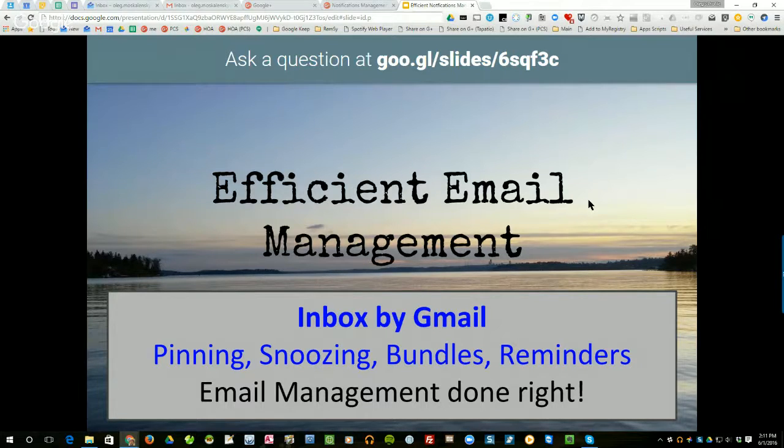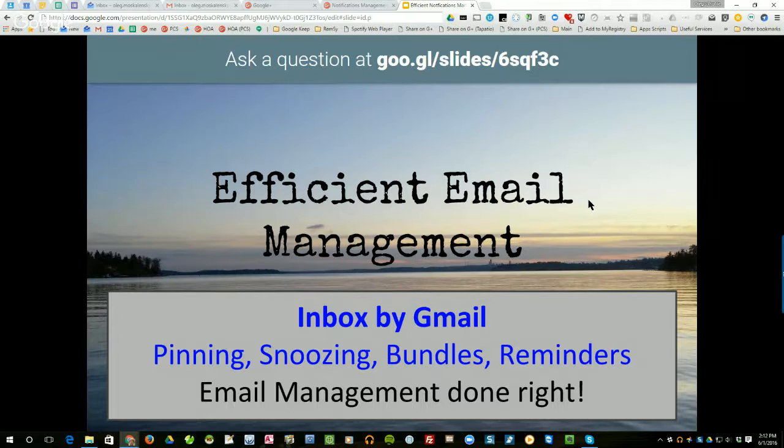And with this particular thing we're discussing today, it becomes even more important in terms of Inbox, because it not only has the ability to manage Gmail or manage your email, in other words, you're able to do more things. And so that's what we're going to go through today, is that Inbox is the essential app here, is the point I'm trying to make. And so I'm hoping that you know what these things like pinning and snoozing and bundles and reminders do. I'll go over it a little bit, but not much, because that's not the main topic of today's discussion. We already covered all of that before.